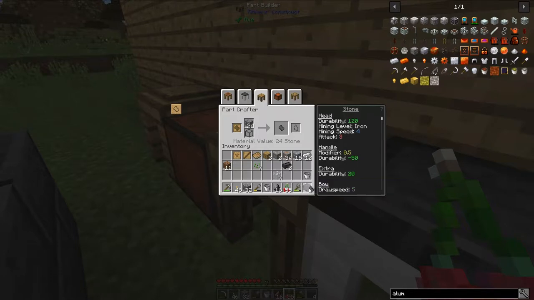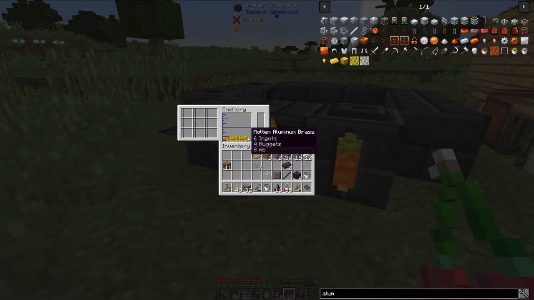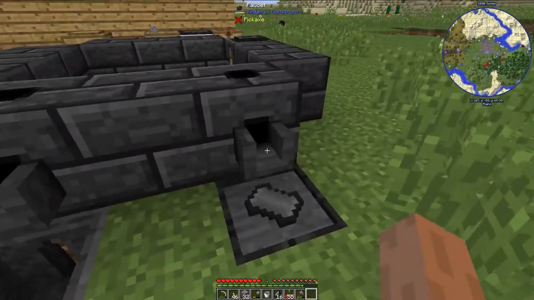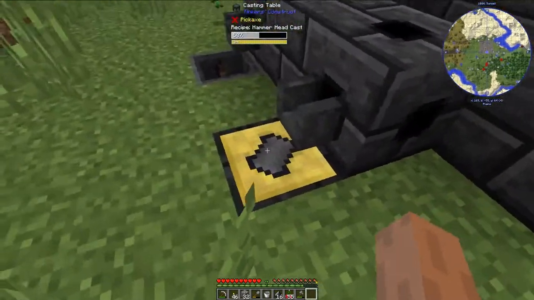We'll make a hammerhead. Let's just make this easy. Tough tool rod, and then a plate. And we need to make casts of all of this stuff. Oh yeah, I only needed like 3 ingots or something like that. 3 or 6, and I can't remember which now. But I have 8, which is great.